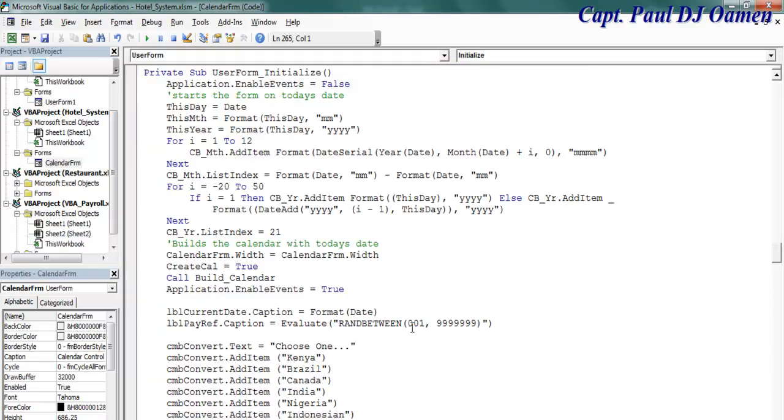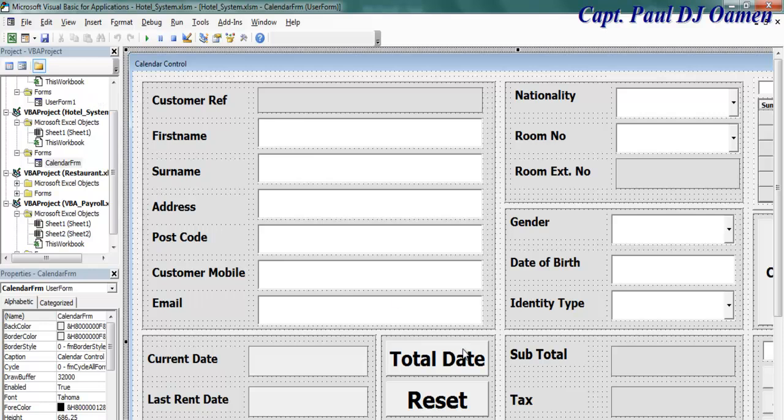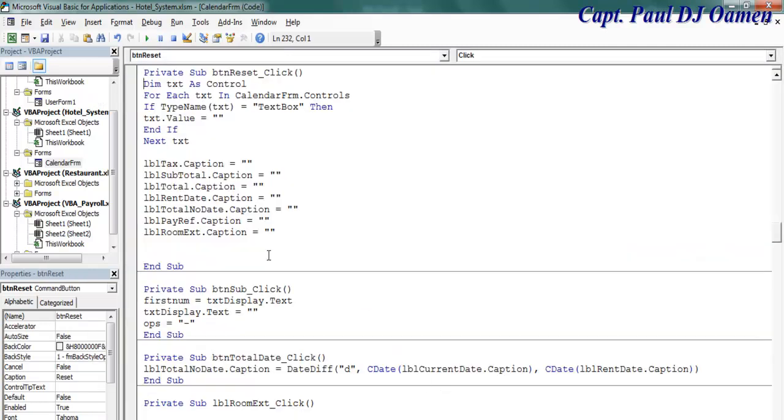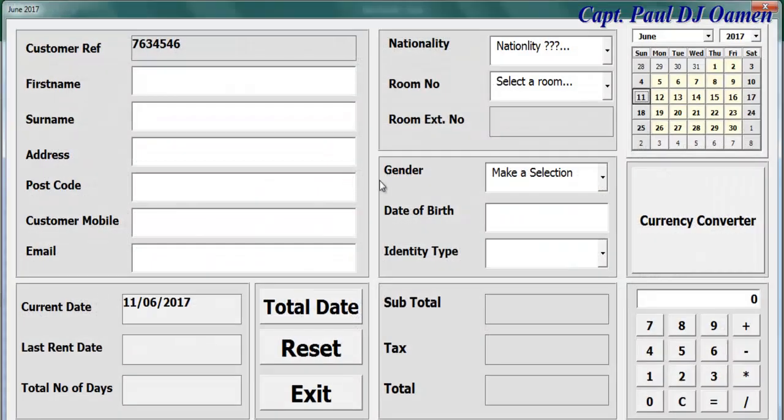Where is it? That's the reference. So let me just copy all of that and come back in here, double click on that and paste that right in there. So that will just generate a new reference for me. So let's try it out again. Reset, new reference generated for new customer. Okay, that is fine.